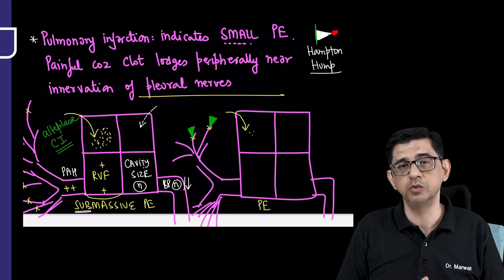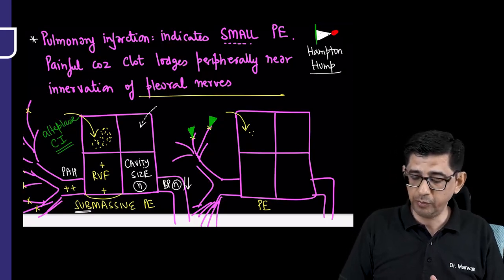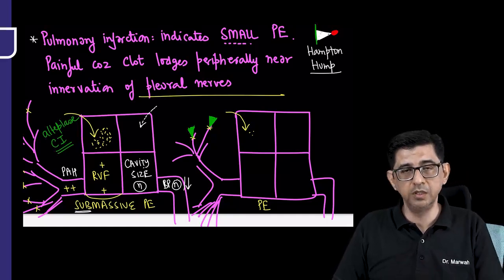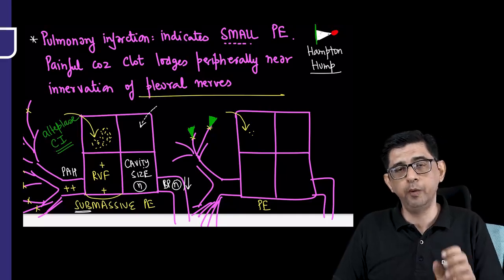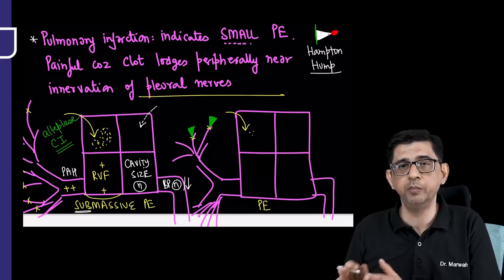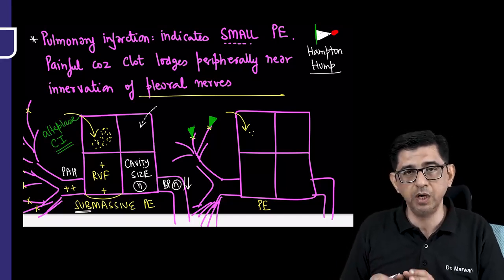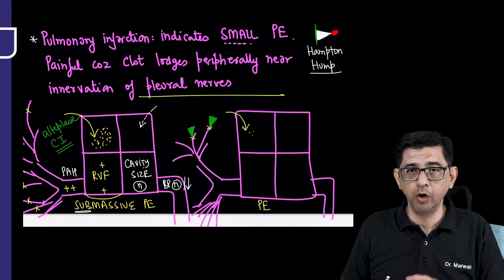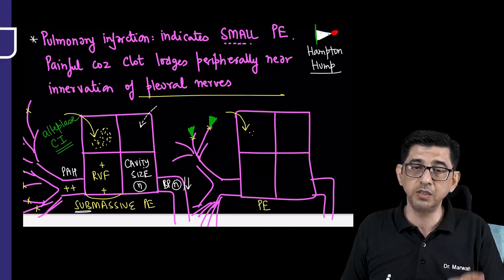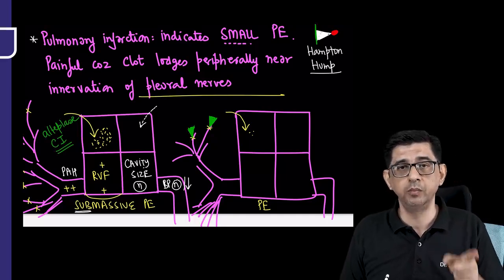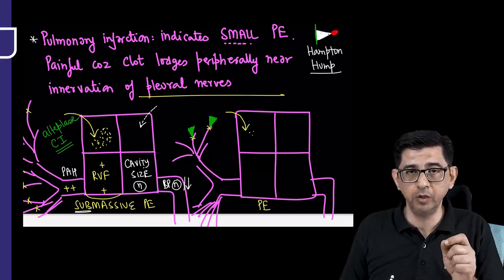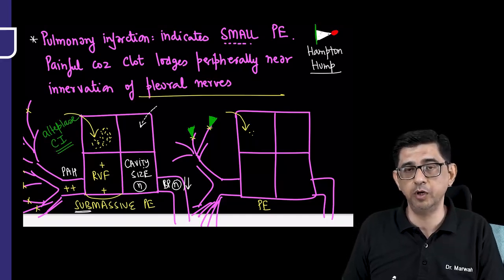The objective was to sensitize you to the fact that if a person is having these small clots going into the lungs, there is no need for big guns like alteplase. Only heparin is sufficient. If he says, how do you handle PE? Answer is heparin. How do you handle submassive PE? Answer is heparin. But if he says, how do you handle massive PE? Then your answer is heparin plus thrombolysis. Thrombolysis is only to be asked for the massive variety where there's a crashing of blood pressure.